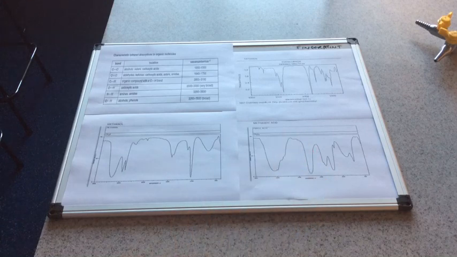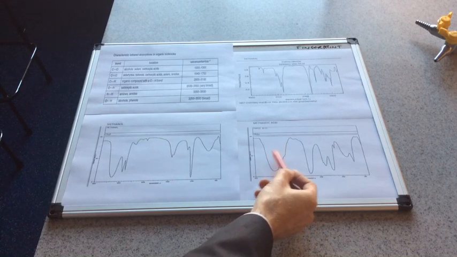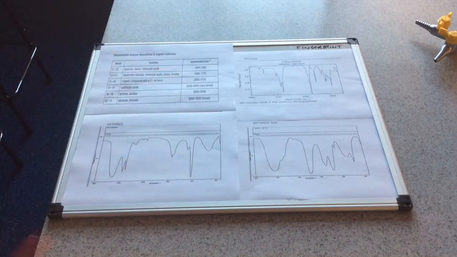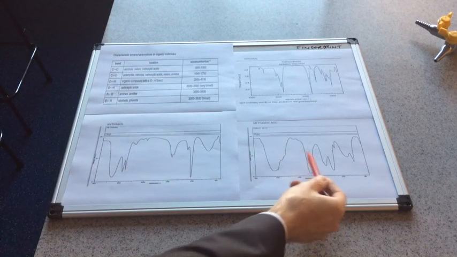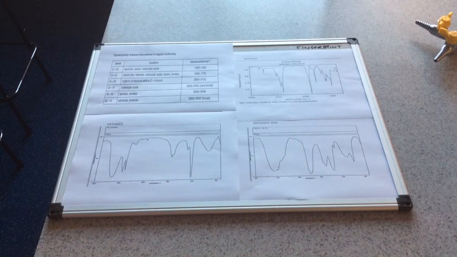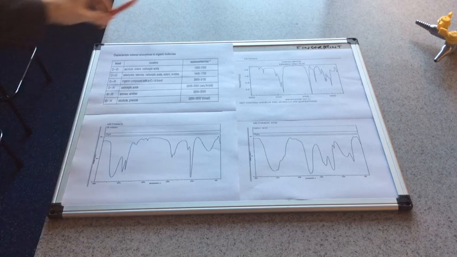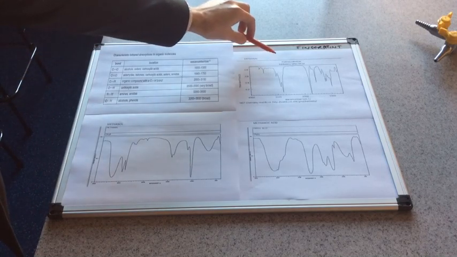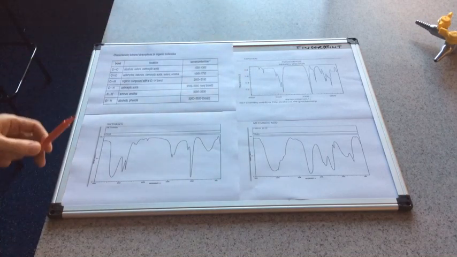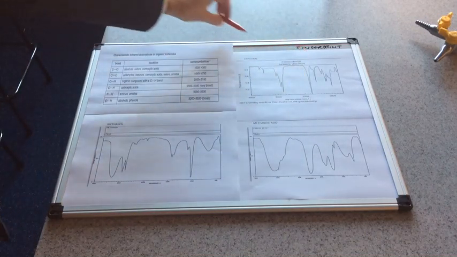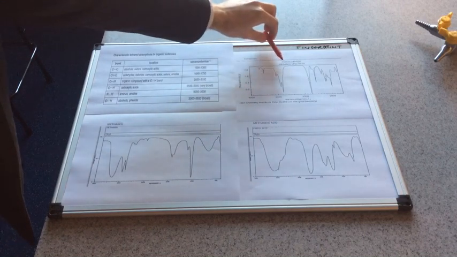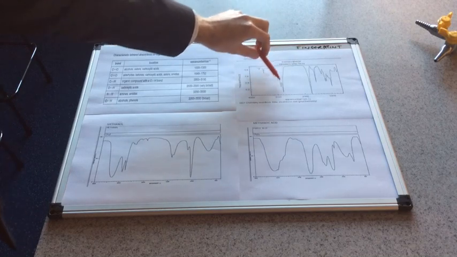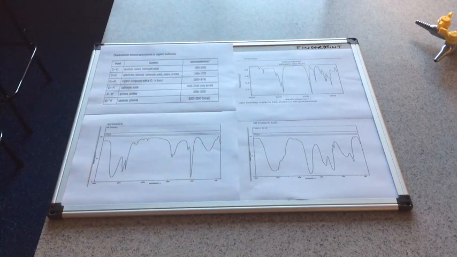This would obviously be the carboxylic acid from your list of possibilities - quoting the evidence, we've got the very broad OH absorption with its range, and we have the C double bond O, which are the key parts of the carboxylic acid functional group. And you couldn't just say by process of elimination this is the aldehyde - you would still have to tell the examiner it must be the aldehyde because it's got a C double bond O, but also state what it hasn't got: it hasn't got an OH. You can see that because the absorption is not a broad sweeping absorption, so this must be the aldehyde. That would be a typical sort of question at AS level.